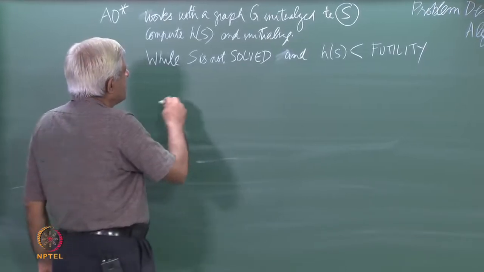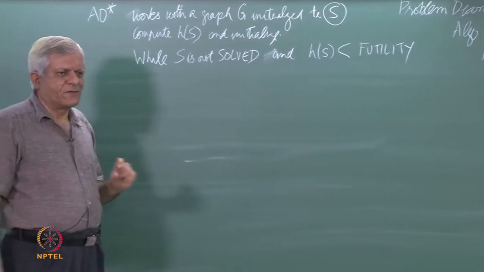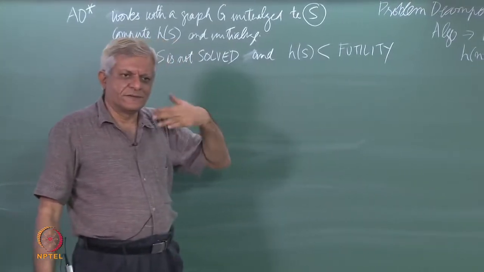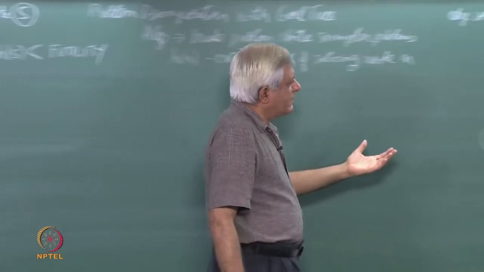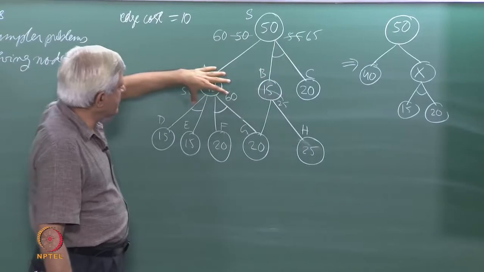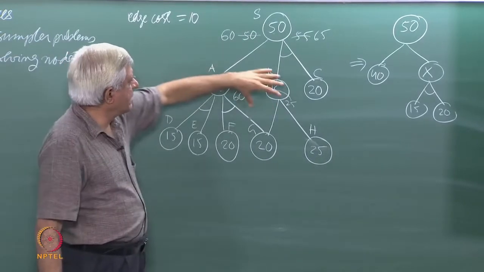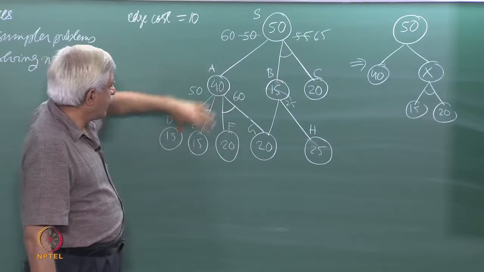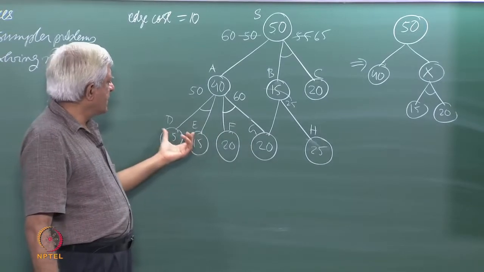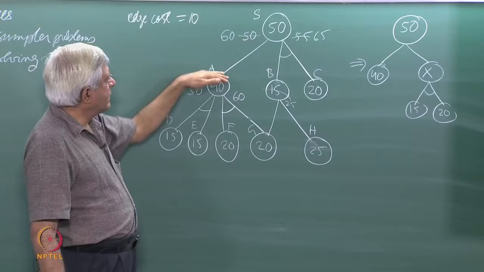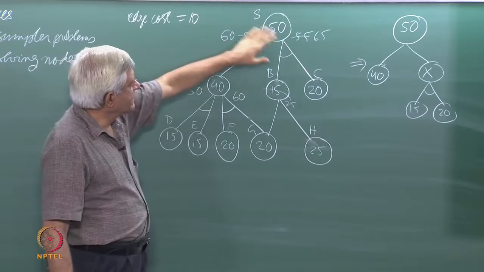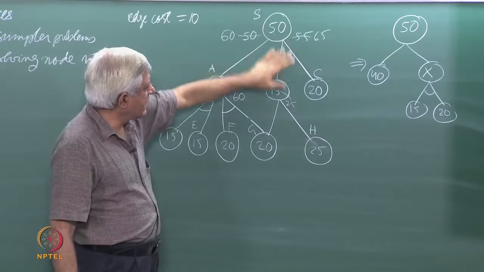Do the following. So, we have to pick a node to expand. Of course, in the initial stage the graph has only one node, but at something like this stage the graph has evolved, and so let me get back to this question. I started by expanding the root node S, I got these 3 nodes, then because this was cheaper than these two combined I expanded this next, I got this option and this option. So, let us call them the DE option and the FG option. The DE option costs 50, the FG option costs 60 and you add another 10 for this transformation. So, this becomes 50 plus 10, 60, which was worse than 55. So, I came down this option.